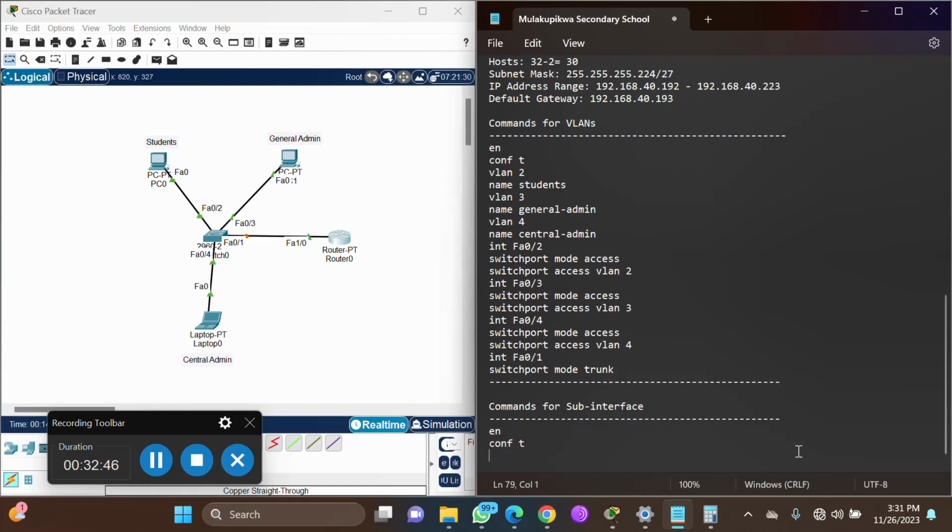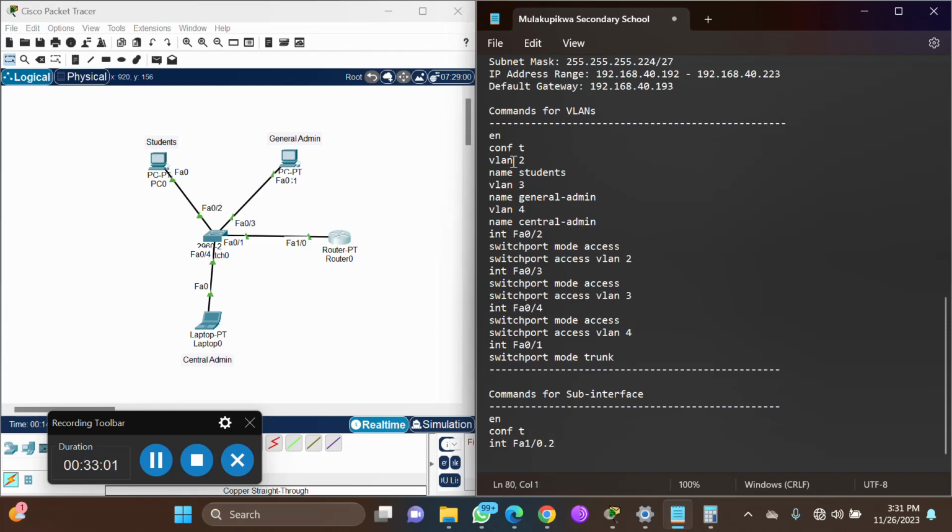Now once you click on your router under CLI, you say en conf t, which is configure terminal. Now you need to know the interface. The main interface from the router is FA1/0. Now we have VLAN 2, no wonder we are saying .2 to represent students. So basically we will say encapsulation dot1q.